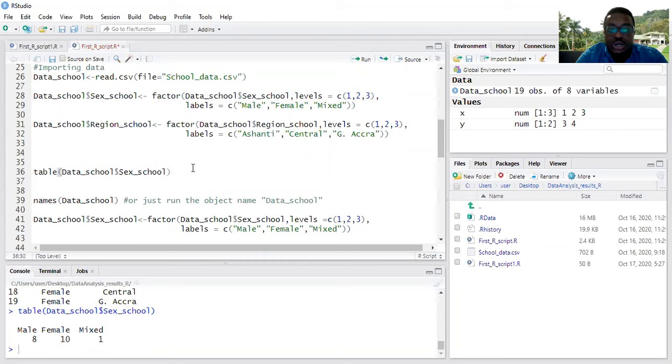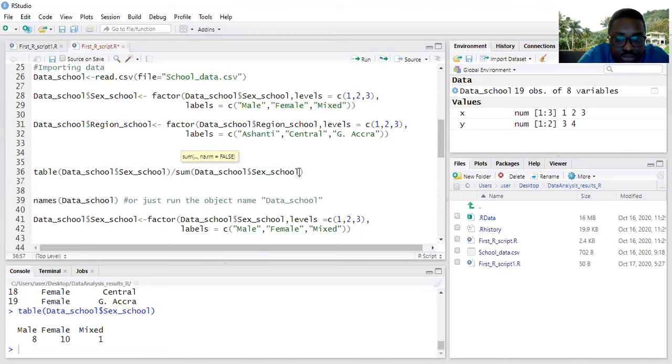If we were doing it in Excel, just imagine if you wanted to know how many were males and females, you would probably go to filter and so on and so forth. Now, suppose I want to get this in proportion. I can divide this one by the total. So how would I know the total? I can just put either sum of this.